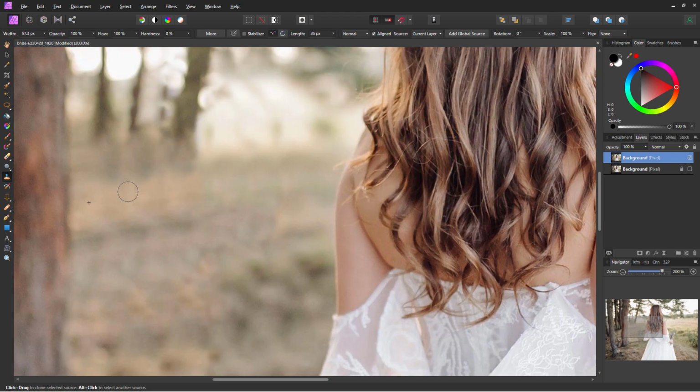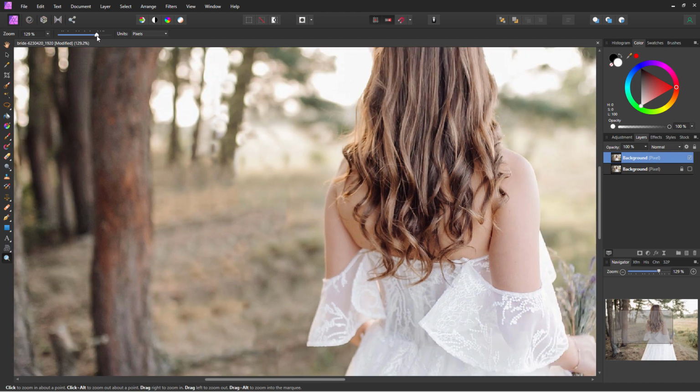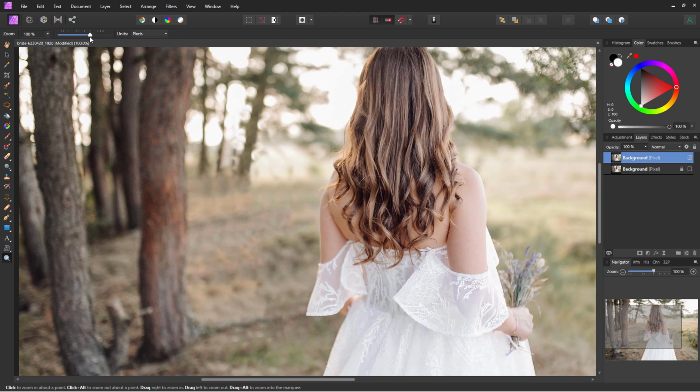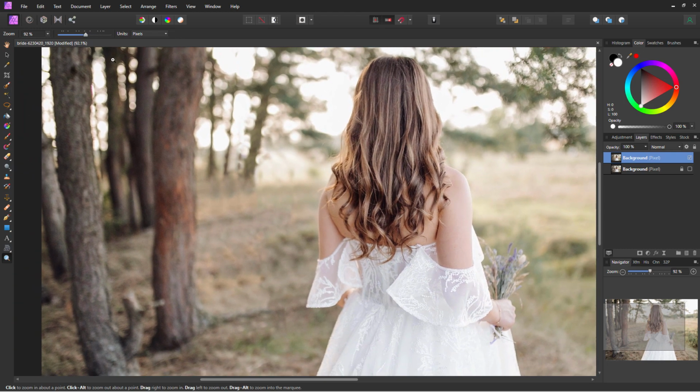I'm going to back out now just a bit. Grab the zoom tool. Let's just zoom back out and see how that looks. I think that actually looks pretty good right there. I don't like these three dots showing up. That looks like it's a repeating pattern. Let's fix that. Clone stamp tool again, and first Control S to save that.